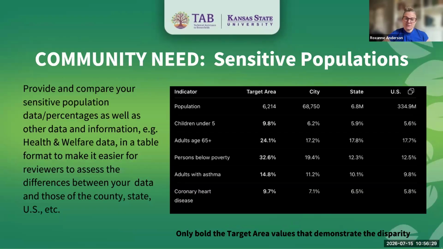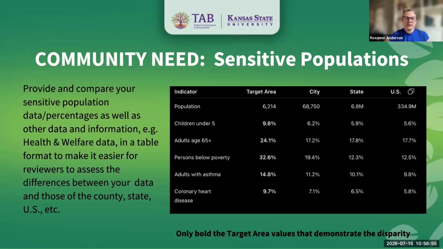So this is where a table can actually be incredibly helpful. Tables are not required in your narrative. EPA is not telling you that you have to format your response this way, but remember the person reviewing your application may be reading multiple applications and looking for very specific information. So if I bury 6 statistics in a paragraph, I'm asking the reviewer to find and compare all of those numbers themselves. But if I put the same data into a table like this, the disparity is immediately visible.